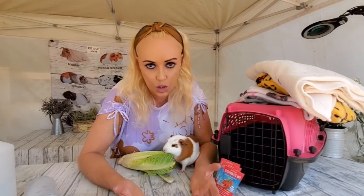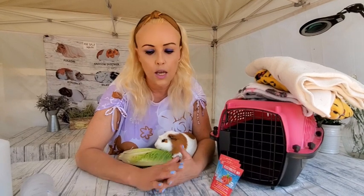If it's a hot day and you don't have air conditioning, in Europe specifically, that is a bit of a problem. A lot of homes don't have air conditioning. So yes, you can put on a fan, but make sure you don't have the window open where the hot air is coming in and the fan bringing that hot air directly onto the guinea pig. You want to put them in a shaded area, nowhere near the window or the light. Don't put them anywhere where the sunlight can reach them.